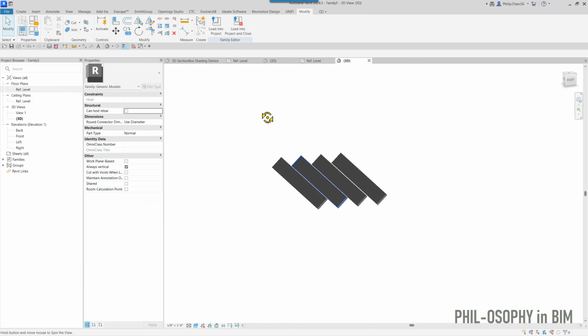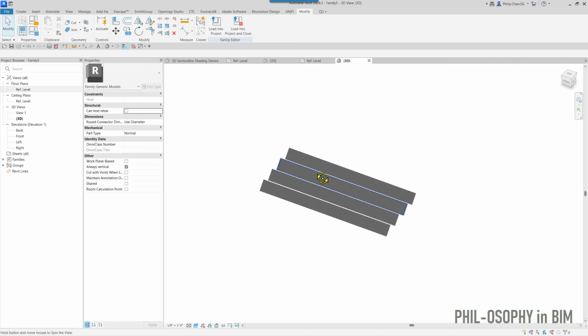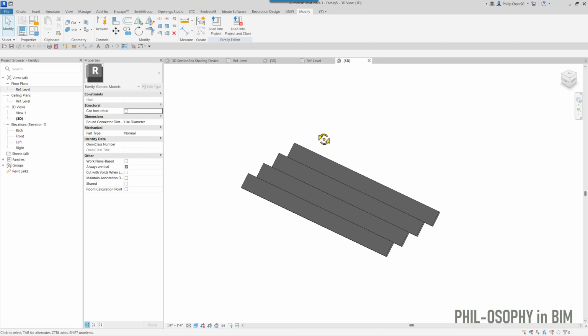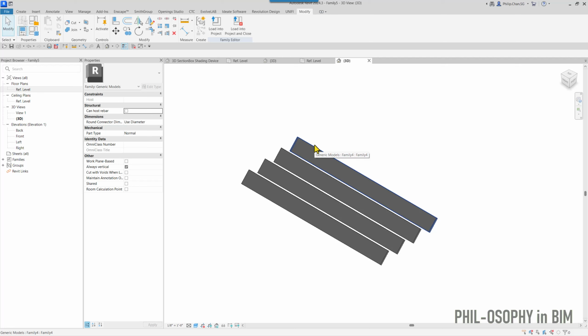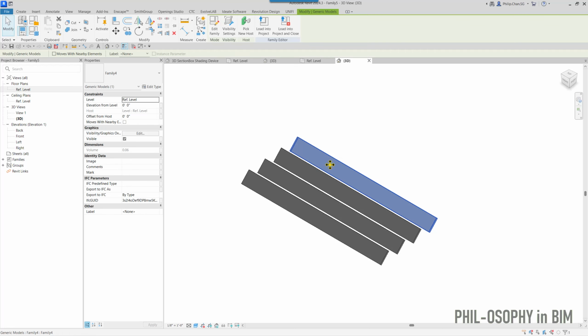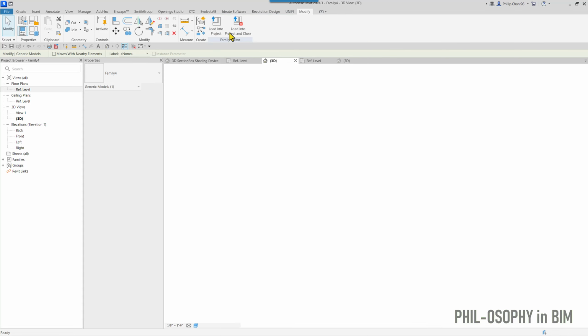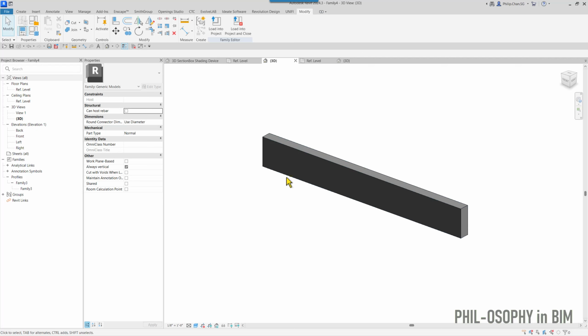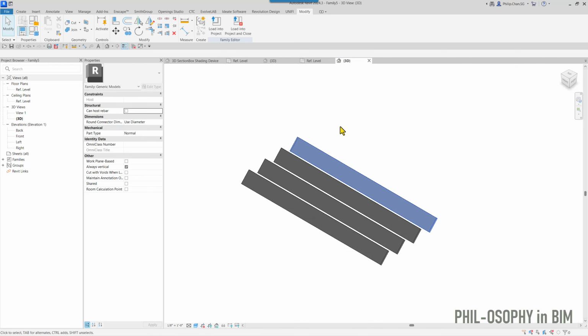Okay, so that's it for today's video. Like I said, it's not the complete shading device, but the technique that I want to share today is the process of how you can set up a rotation parameter using a sweep and a nested profile. And then once you have that sweep object made, you can set it up as a nested family, which is this here. This becomes a nested family, and it can be made into something else, like a louver. So that has more than one blade, right? So this is how you can use nested families to build up a more complex family.